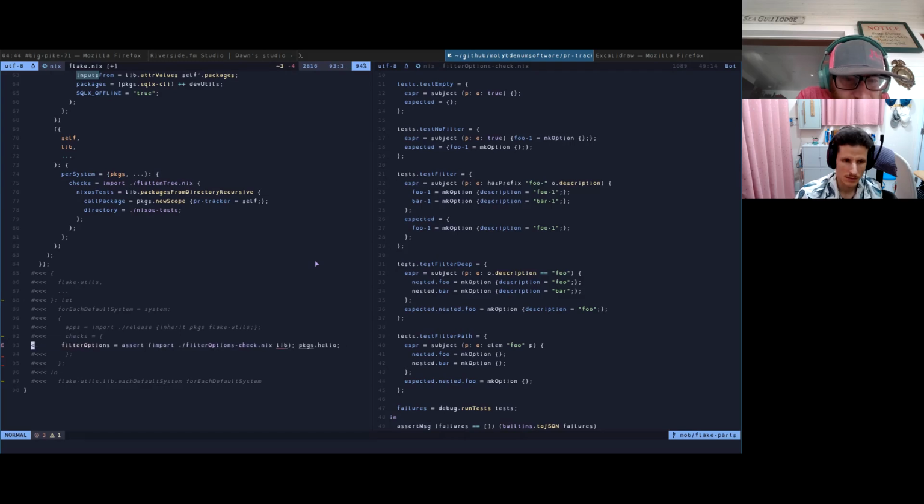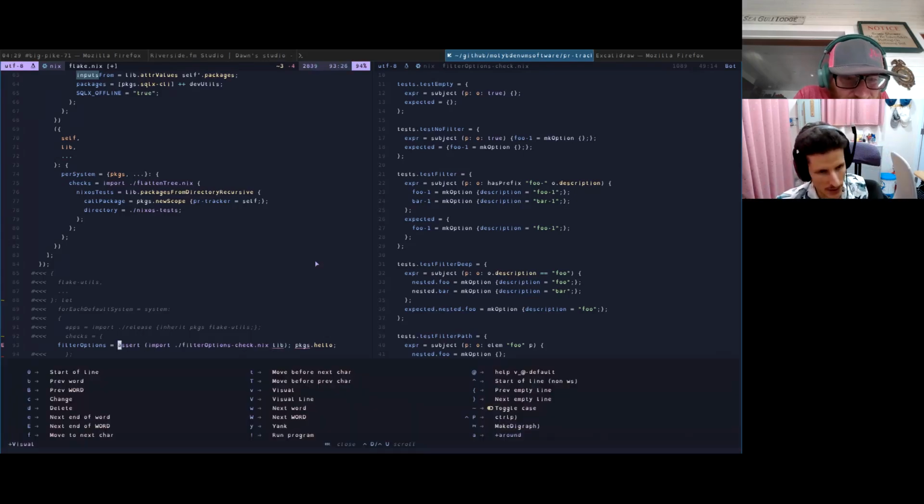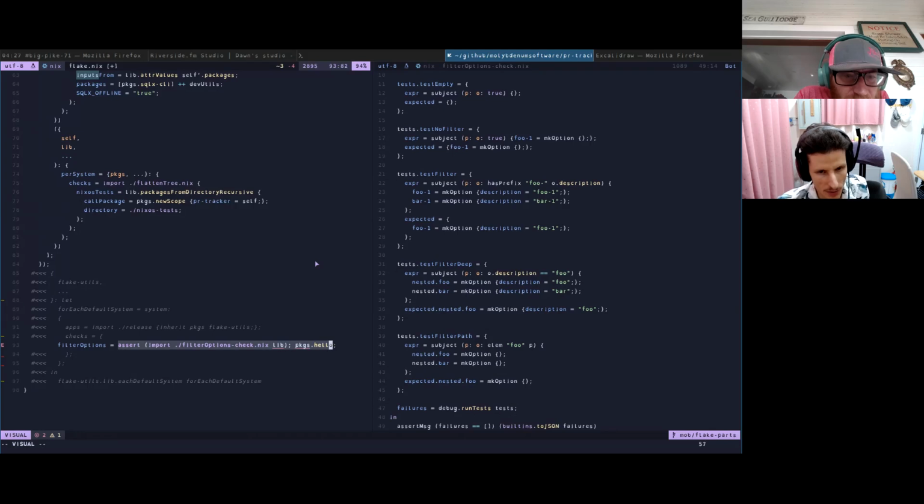Like assert. Okay, good. So I was at least able to read it, but now my brain is not understanding the Nix grammar, just a fundamental. I get that that's an import. Is an expression. So all of this is one expression.